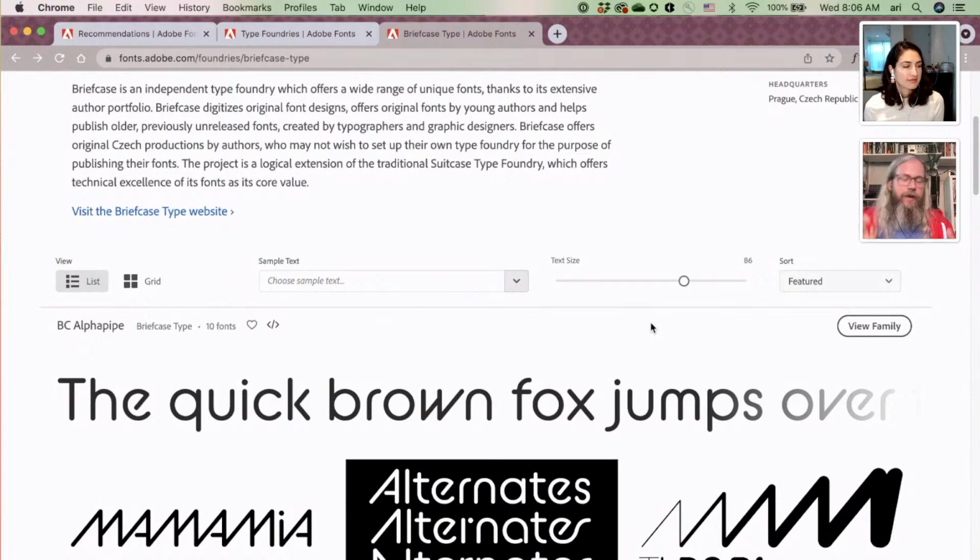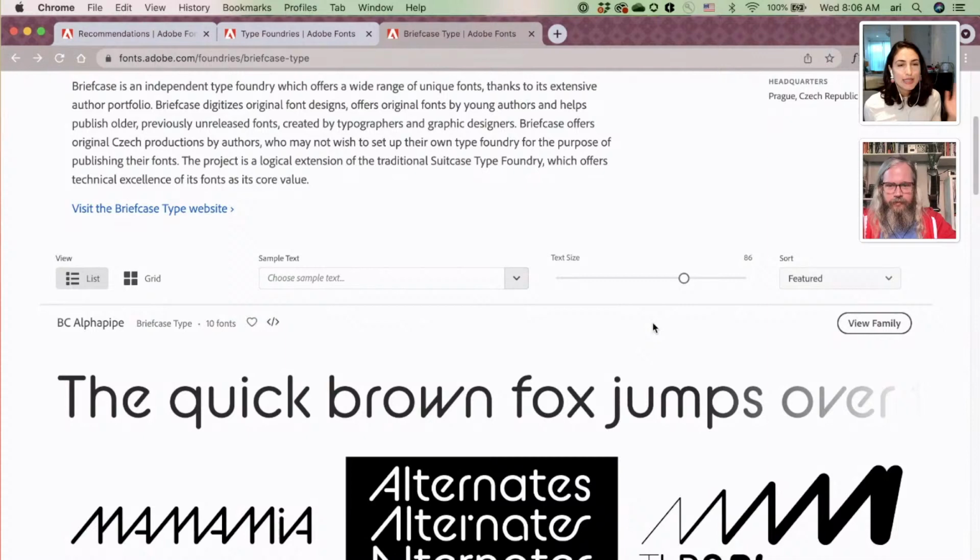So that's a little behind the scenes, not behind the scenes. I don't know why I keep saying that. That's a little tour of Adobe Fonts website. And of course, if you activate fonts from Adobe Fonts, then you can use them immediately in any app on your device. It's very seamless and easy. And we've shown this in countless live streams before.